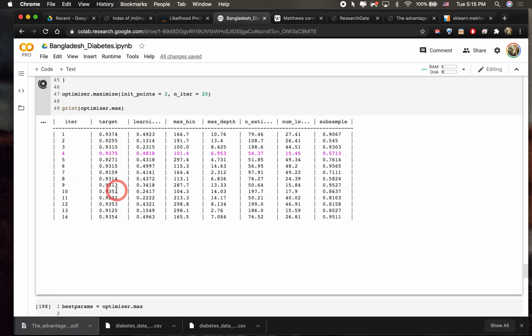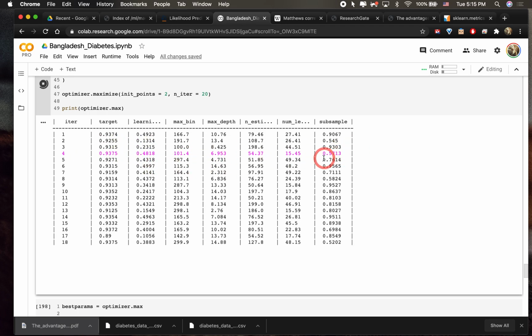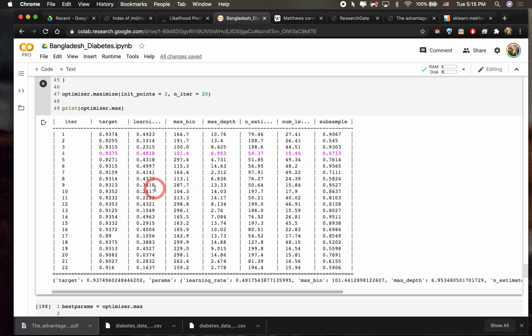You want to take note of what the ranges of these hyperparameters are. So obviously pay attention to the ones that are good, but also the ones that are close. You can see learning rate 0.48. Maybe that suggests that my learning rate should always be higher than 0.1. If you look over here, 0.45 gives me 93, but this 90.27 here is at 0.28. So I could try to narrow my learning rate down to something like 0.3 to 0.5 or 0.4 to 0.5.